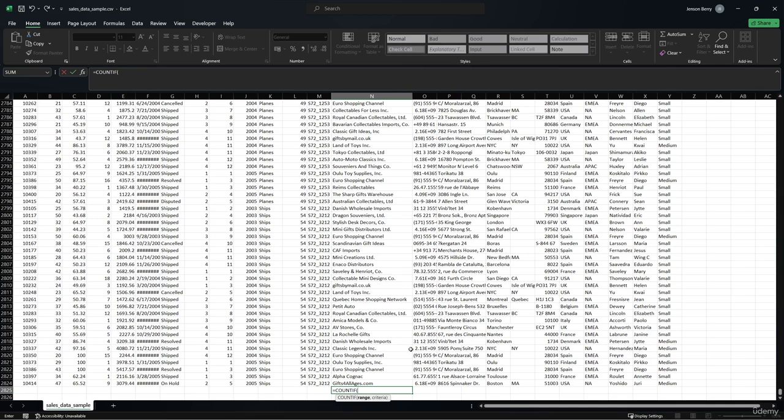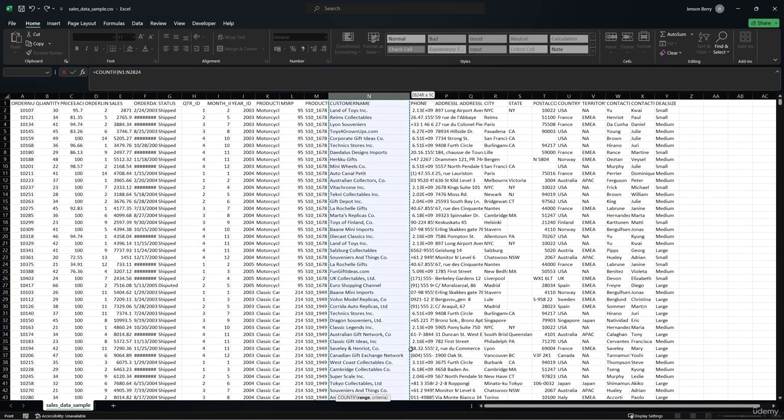And then we need to provide our first argument, and this is the range. The range is the column or data that we want to search in, which in our case is just our customer name column, which is column N. So with our bottom value selected here, we'll press Ctrl plus Shift plus up arrow, and then our criteria will be the name of the customer that we want to search for, which was Land of Toys Inc. So let's put this in quotes, and then also after Inc we had a full stop, and then we'll close our quotes and hit enter.